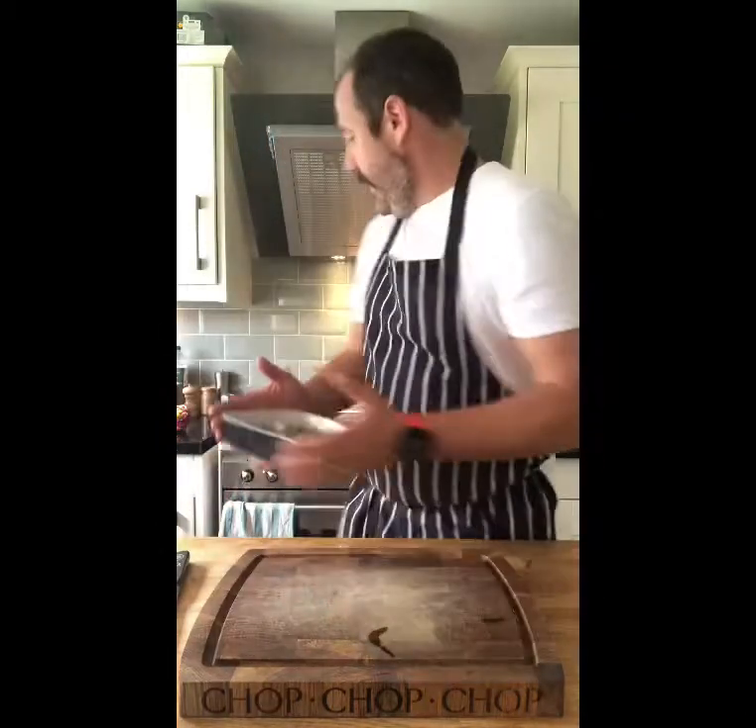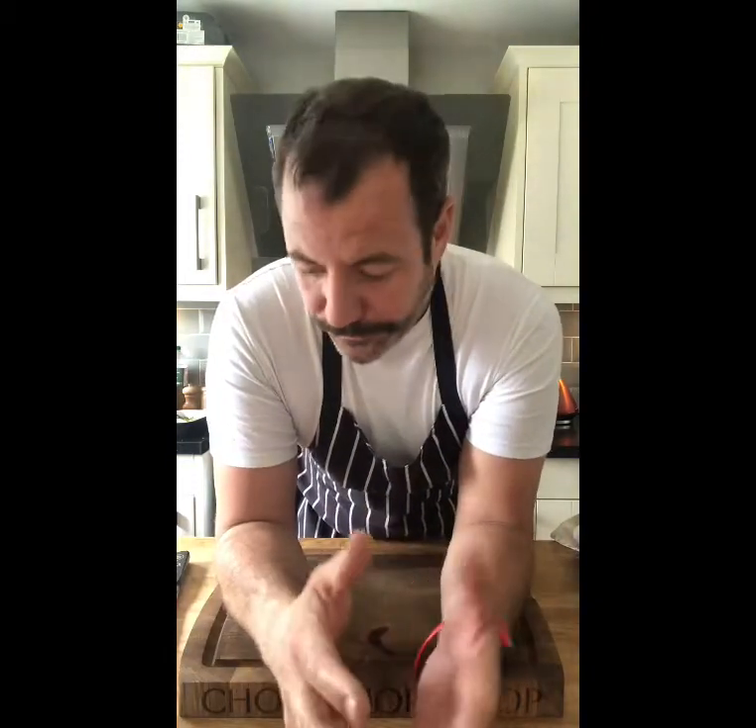We've got our steak. Let it get to room temperature — this has been in the fridge marinating for a couple of days, so just half an hour on the side is fine. Get your meat out — any meat really — up to half an hour out of the fridge before you want to cook it, let it get used to the environment. It's going to warm up, and when it reacts with the pan it won't just close up; it'll let more flavour in and out. Get your meat out and let it rest on the side.